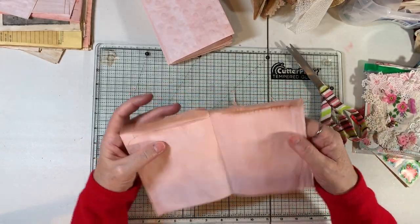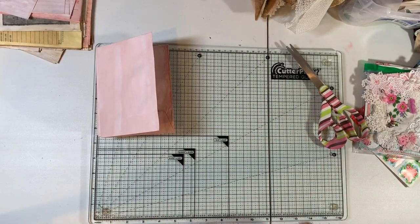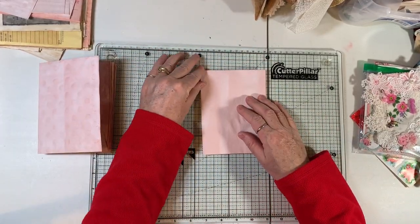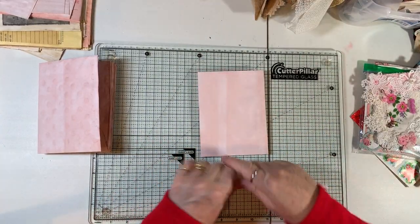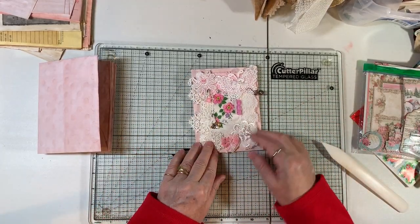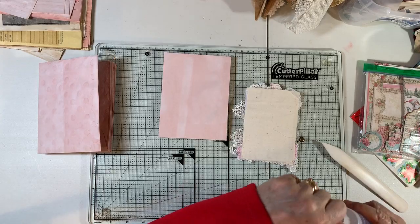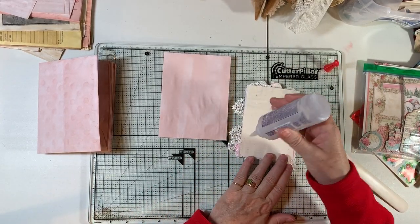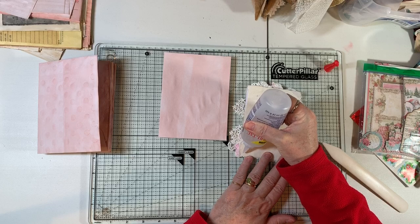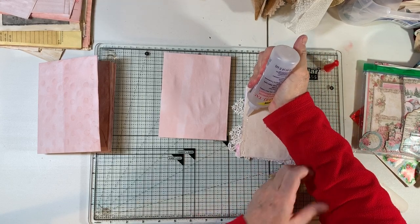Okay, we are well-rounded folk, aren't we? Okay, let's get rid of those. And then I just kind of want to work on the covers a little bit, but it might be interesting because, like I say, I really thought those Stamperia ones would work. I know I want this though, so let's just get that onto one of these. Oh, these are going to be fun, just fun. And I plan to use items from my stash and Happy Mail in these, and with any luck I'll diminish my Christmas stash a little bit.